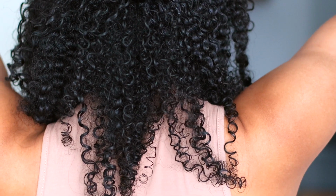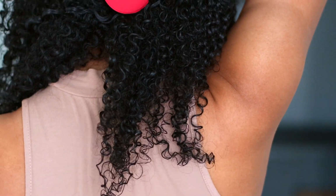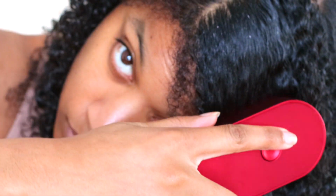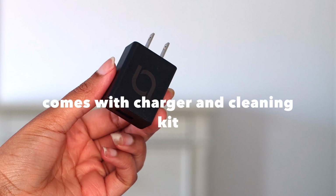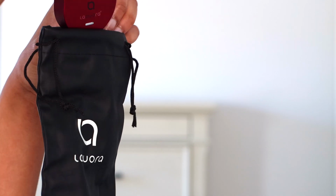And the thing about this is that this does come with this pot treatment, but you get 12 to 15 uses out of it. And they actually sent me the Follicle Boost Serum, and it comes with 2 of them. So you're definitely going to be able to use this more than once. It's not going to be a one and done thing for all hair types, but it's also silicone free as well as cruelty free, and it has a vegan formula, which you guys know is super important to me.